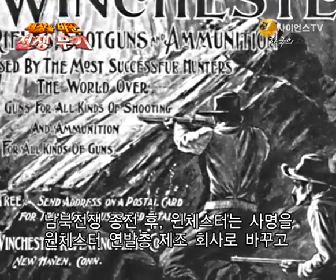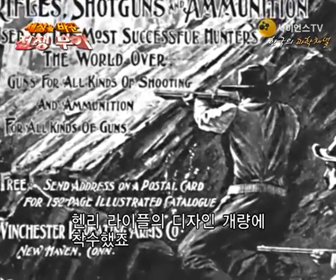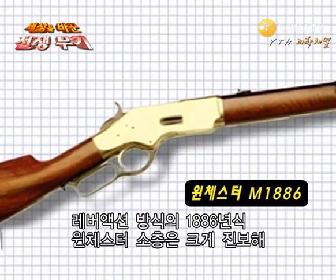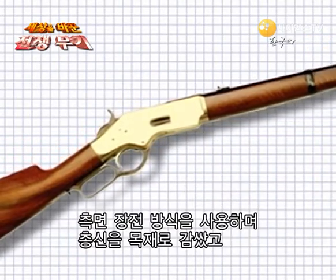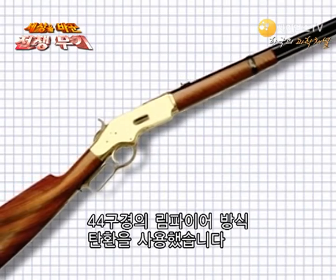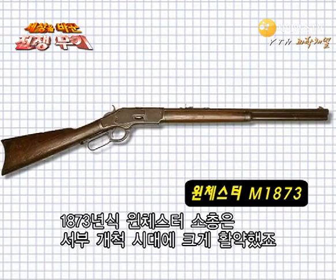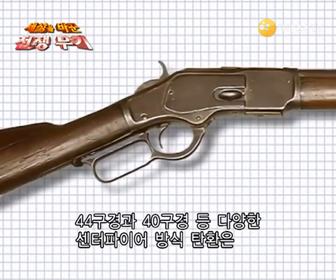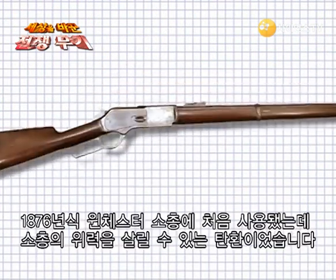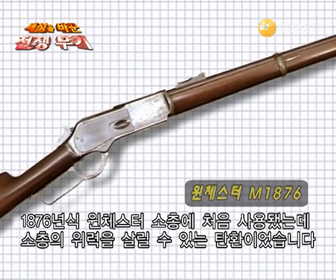After the war, Oliver Winchester renamed his business the Winchester Repeating Arms Company and set about redesigning Henry's rifle. The 1866 model Winchester lever-action rifle had numerous improvements, including the side-loading port and wooden forearm. It fired the same rimfire .44 caliber ammunition. The 1873 Winchester went on to become the gun that won the West. Chambered with a center-fire pistol cartridge, .44-40 and other pistol calibers, it wasn't until the 1876 Centennial model that it was chambered for a full-powered rifle cartridge.